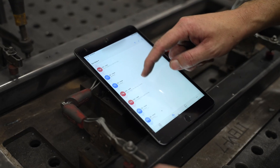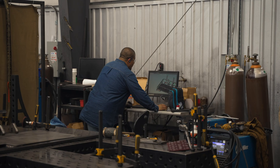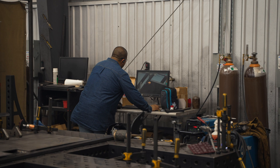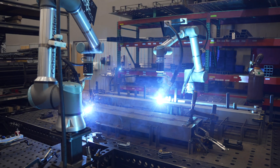Having the Cobots has allowed us to hire and train inexperienced operators — someone that doesn't have any formal welding knowledge. That being said, we're not removing any jobs in our manual weld department. In fact, we're still adding manual weld stations, potentially in the very near future adding more Cobot stations and more inexperienced operators to that work center, but it has not removed any jobs from any experienced welders.